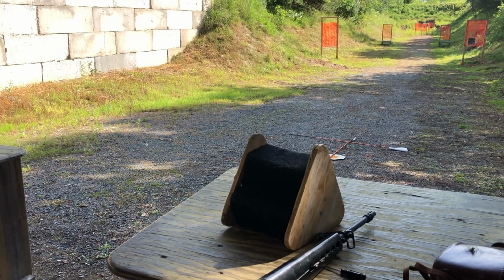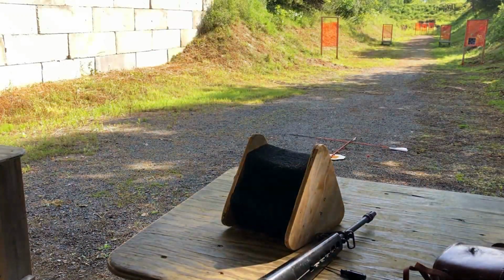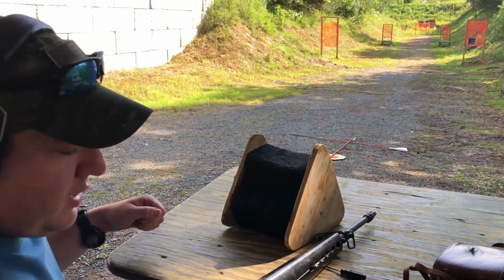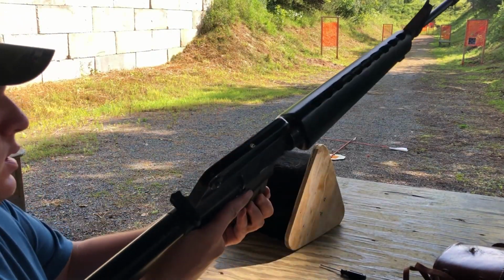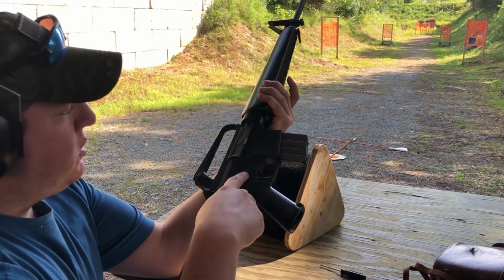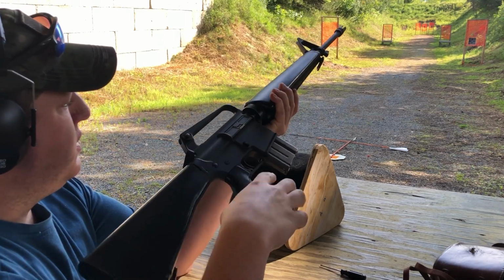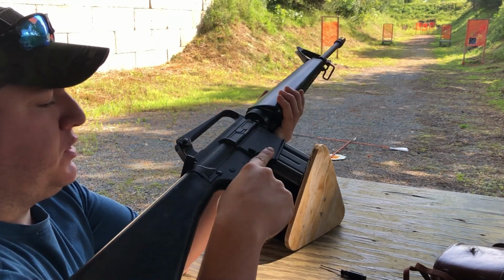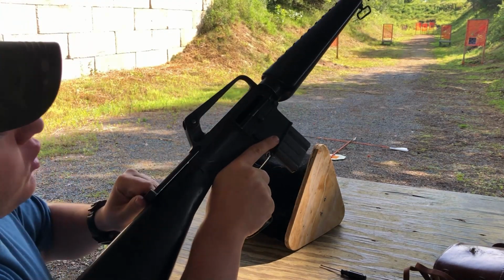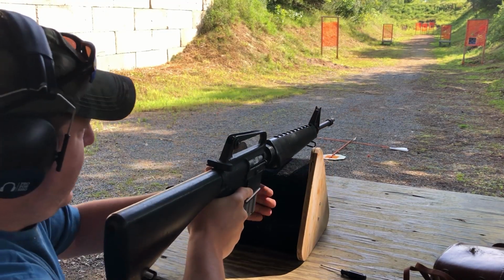I'm hopeful that it's not that far off like the A1 was. The A1 started off about 9 inches up and right, and it's still not completely zeroed, so I'll have to figure that out later. Anyway, we'll check this out, and hopefully we can get this zeroed. Hoping we'll get really lucky and it's already good to go. So this will be my first shot of this. The bolts are repro, receivers are repro, and everything else is original. Well, the charging handle, I believe, is a repro as well. But yeah, this will be my first time ever shooting a Colt Model 603 slick side.